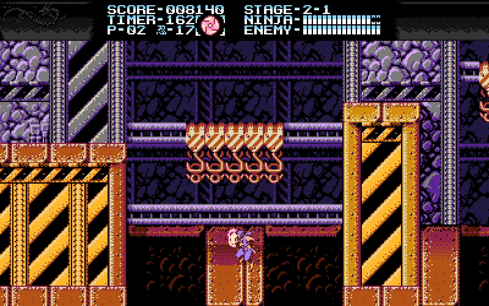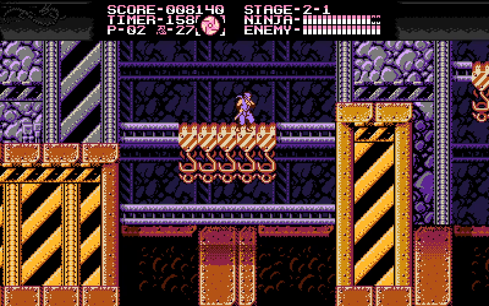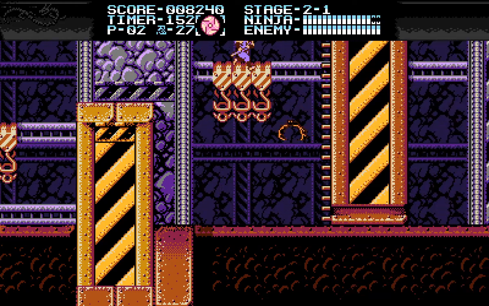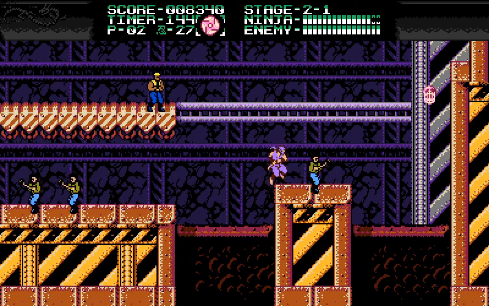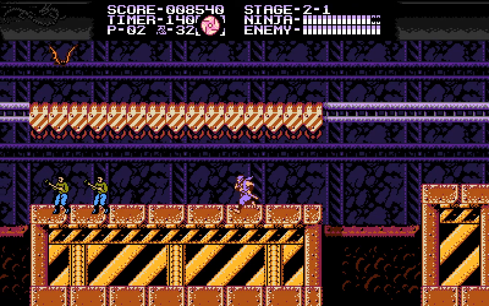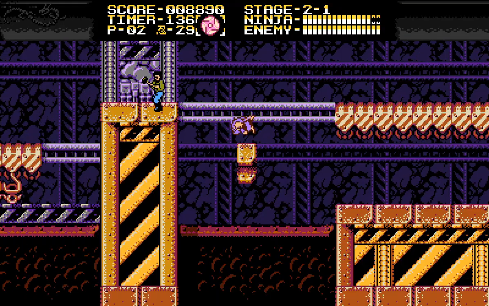I also implemented the rails from Ninja Gaiden 3, and they only appear in this level. As you can see, you can press down, jump through them, just like in Ninja Gaiden 3. They work exactly like that. Only thing is, I only use them in this level. I guess because I thought they would only really fit in this level, and I don't really see an issue with that. I think it's a pretty neat gimmick.